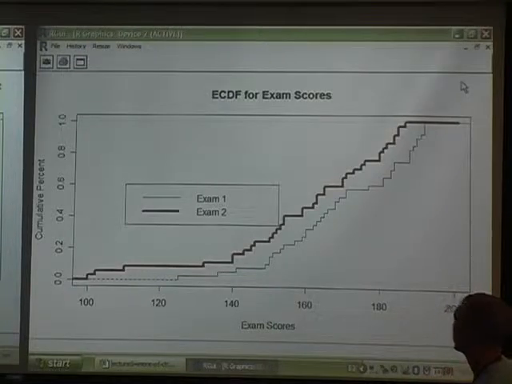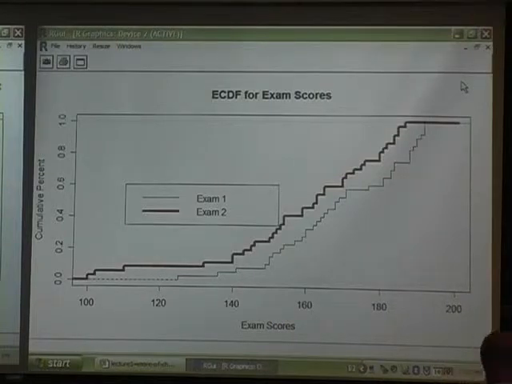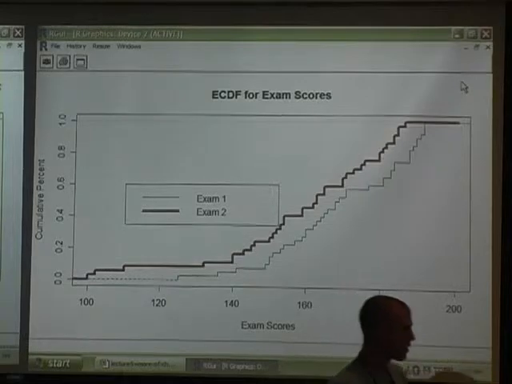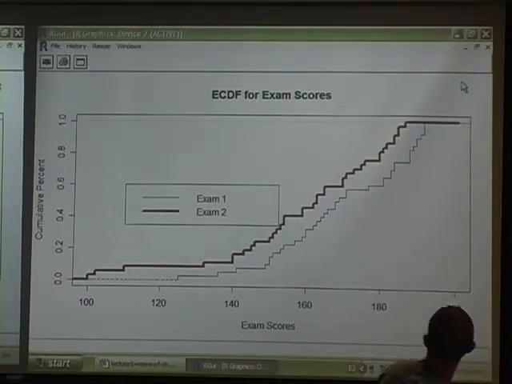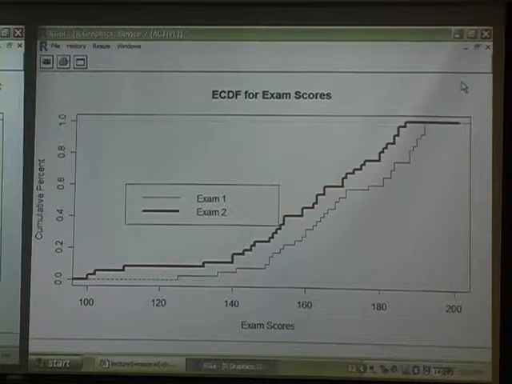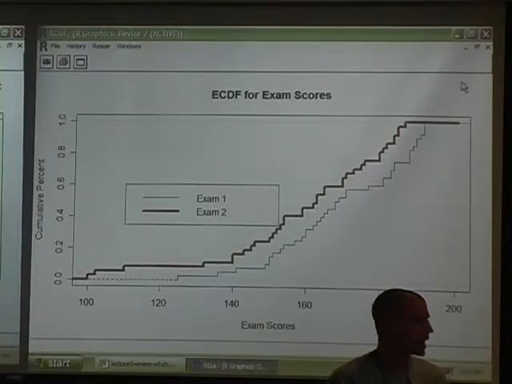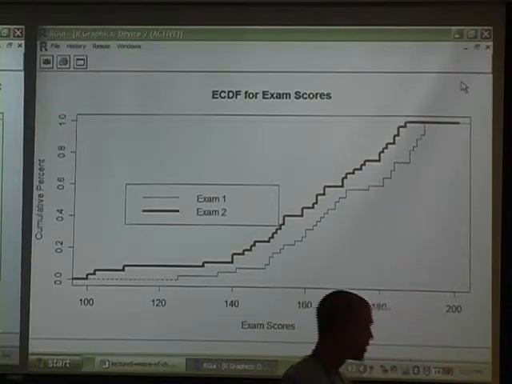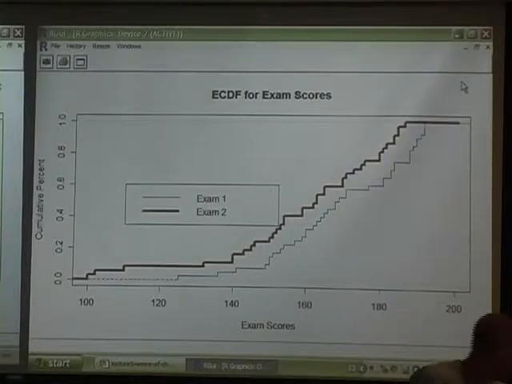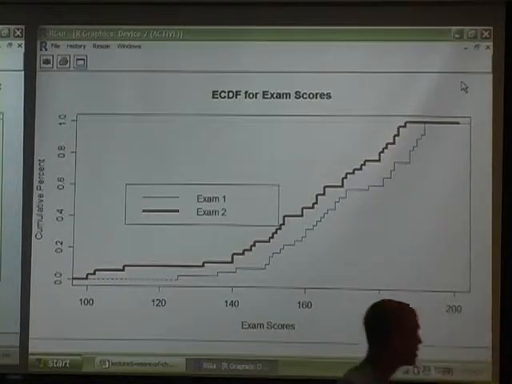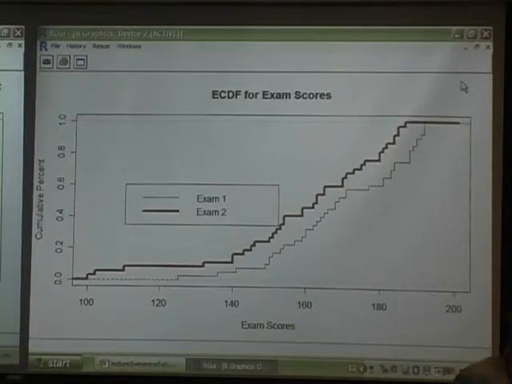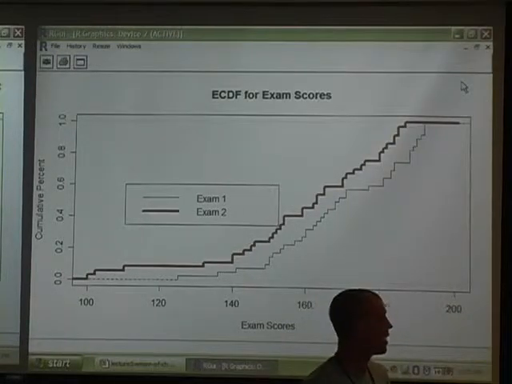Okay, but if the lines do cross, then the story is more interesting, right? They always start at 0 and end at 100%, right? So let's call this 100%. Okay, so if the next line crosses, let's suppose, here I can try and match the colors. Suppose the red line here started off higher, right? But then at some point it crossed. So now certainly I can't say one exam is just harder than the other, but I do have to say that, for exam 2, this part of the distribution is consistently to the left, but the very highest, like maybe the top 10% of exam 2 people actually did better.